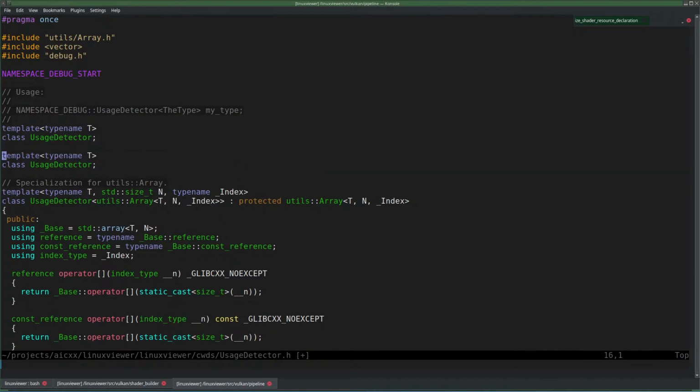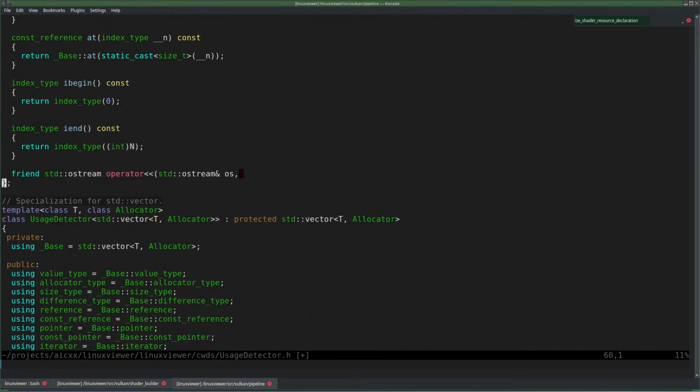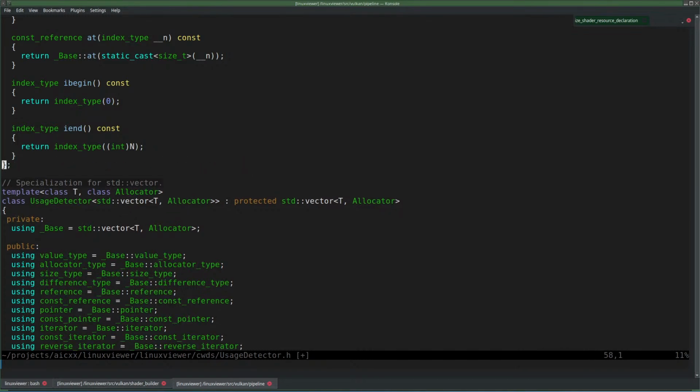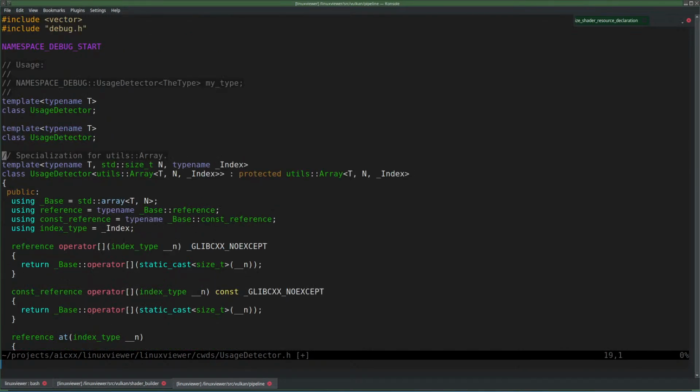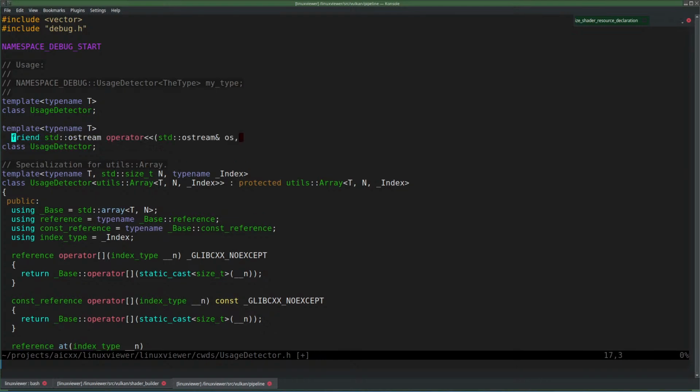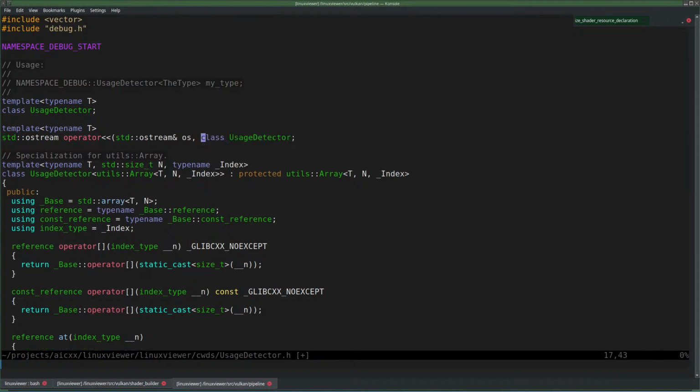AKA right there. No, we don't do this. Well, it's more like, okay, so to print a usage detector.